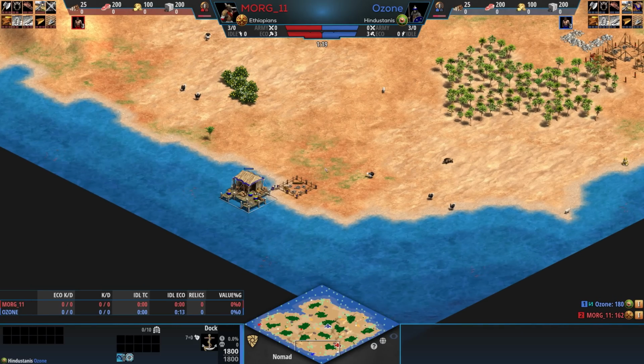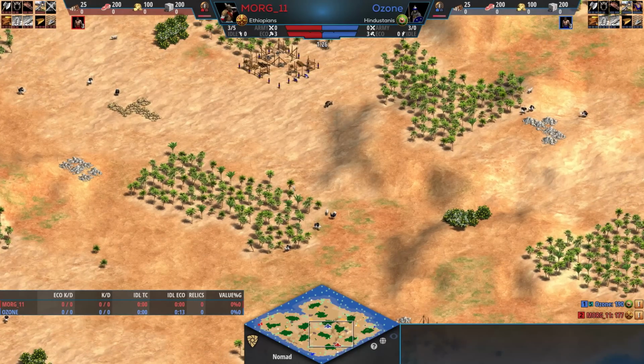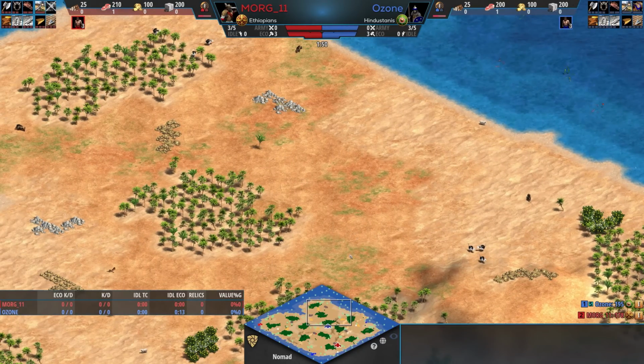This game is between 2 players at around 2,200 elo. Ozone is a more open map player. So you'll see Ozone on Arabia. He's really been improving. I've been playing Ozone for, let's say, 2 years. And his skill is insane. And he's a real up-and-comer in the scene.